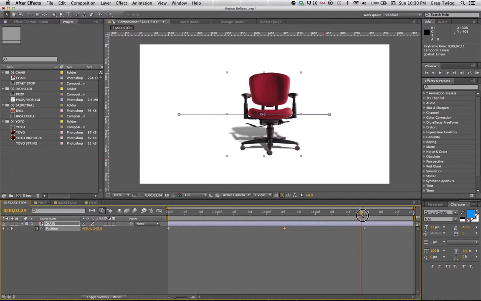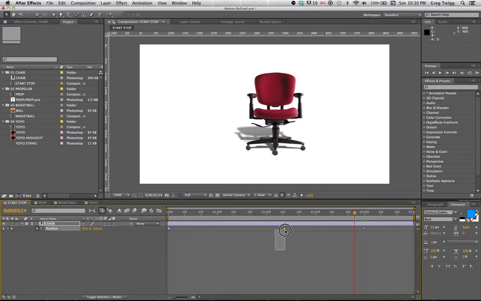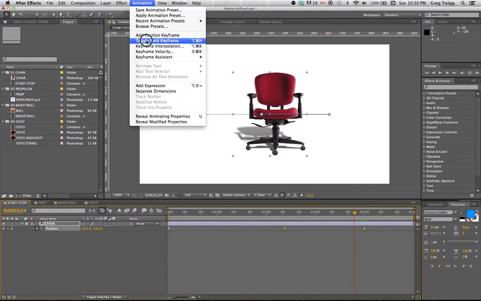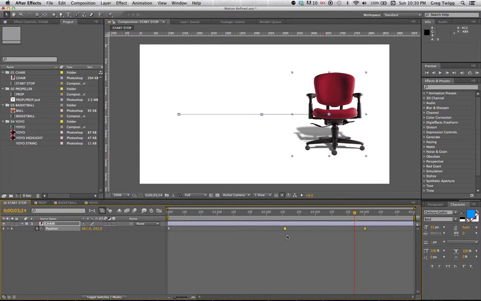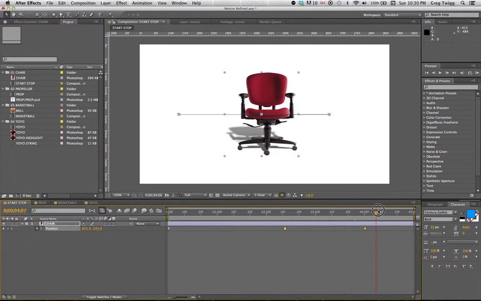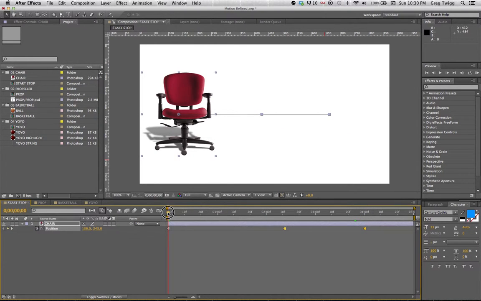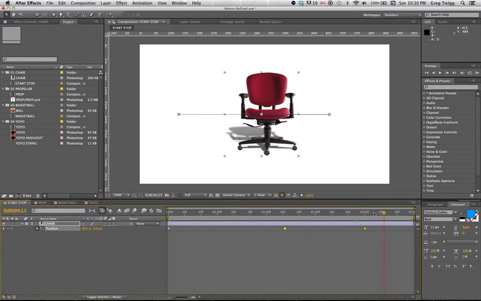That movement happens because these are not hold keyframes at the end. As soon as I select both of those and go to my animation toggle hold keyframe, it turns them all into hold keyframes, and my chair will go pop, pop. So now we see movement happening without the actual tweening or progress of movement between the keyframes.